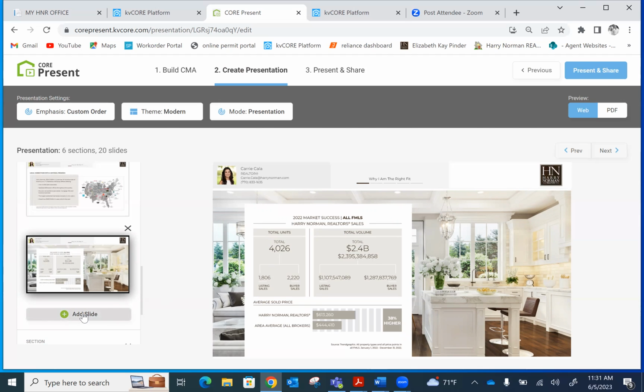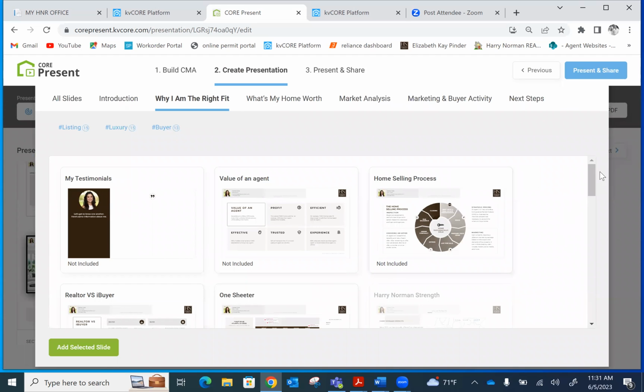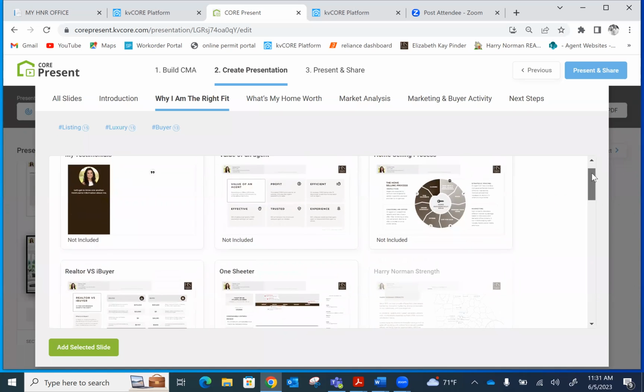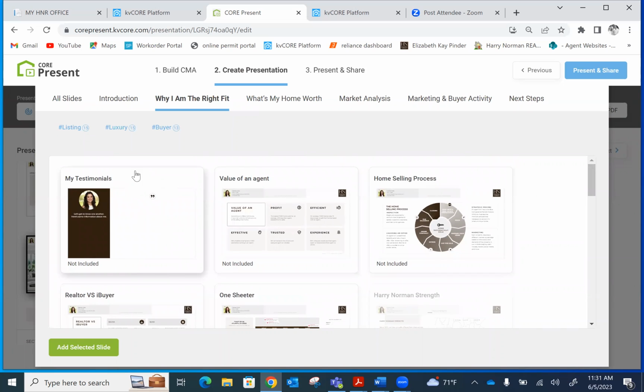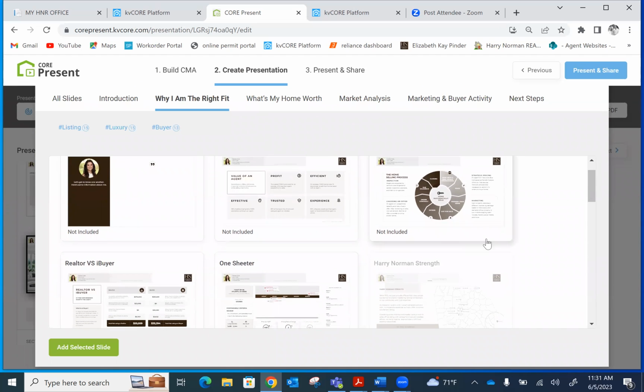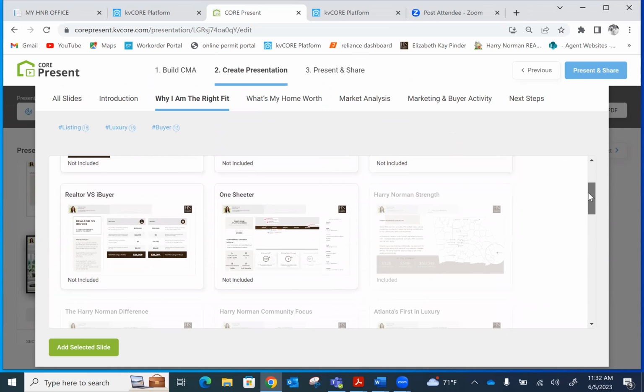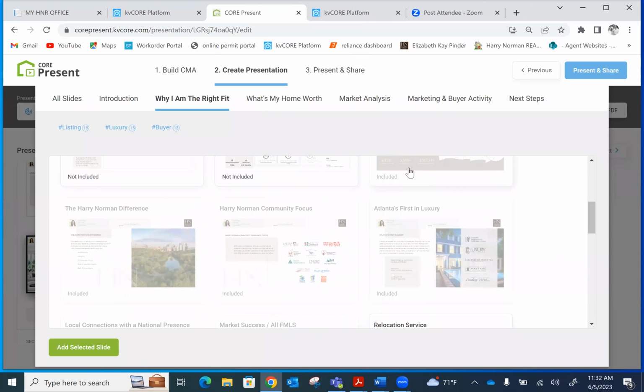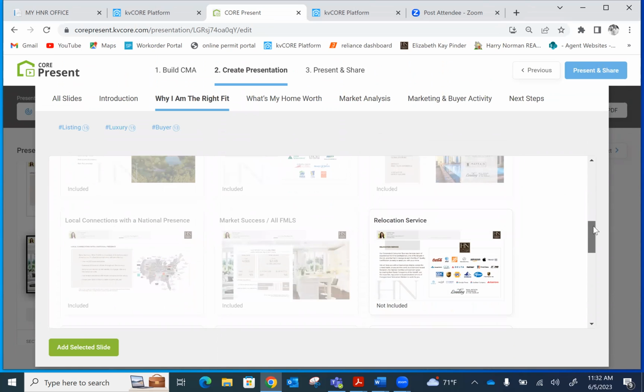There are other slides that you can choose from to add as well. Okay, so we see right here the testimonials page that we had started to create. We have a page that is provided by CorePresent on the value of an agent. We have that home selling process, and you'll see any slide that's not included says not included at the bottom. Any slide that has already been included, you will see grayed out here along the screen.